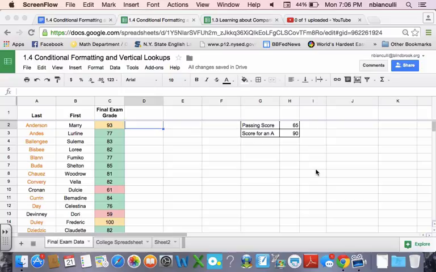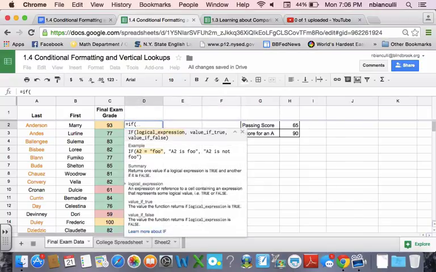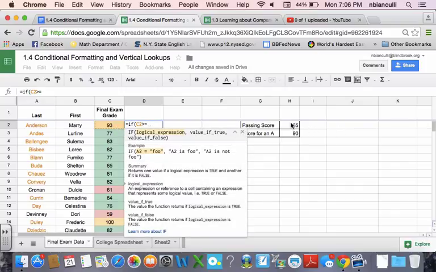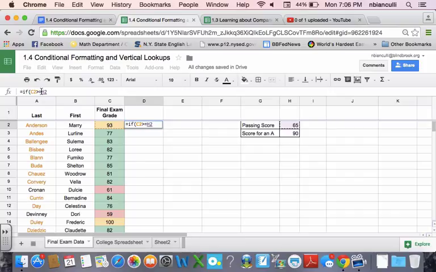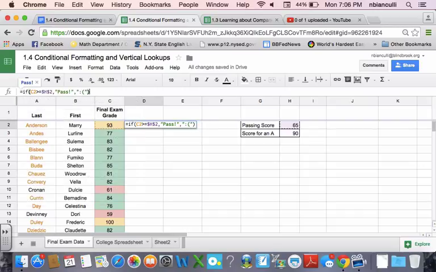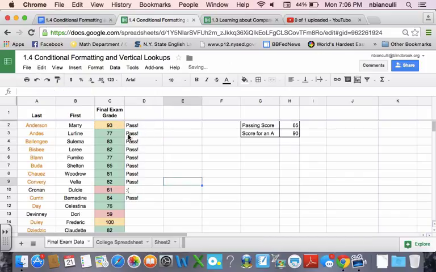So just to quickly review that, I can type into this cell equals if. So let's say if this cell was greater than or equal to my passing score, which I need to freeze, then I'll say you passed, great, and if not, I'll say that you failed. Sad face. We can even put it in sad face. There it is. Okay? And I can scroll that down. Okay, great. And I can see all these kids passed, but Dolce Cronin got a sad face.